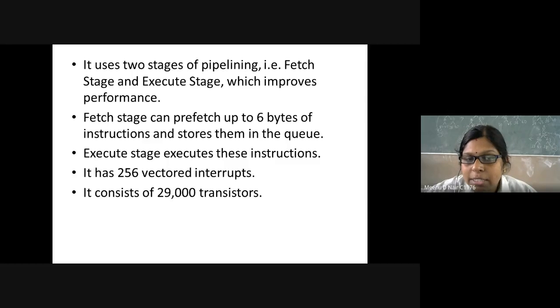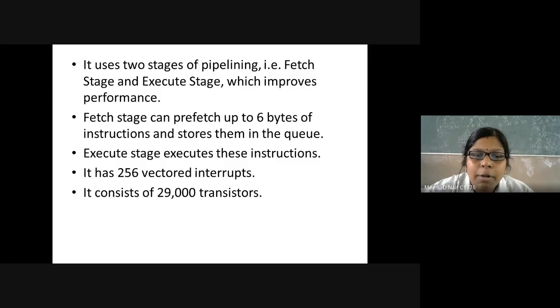But in the 8085, what is happening? Once it fetches the data, then it executes. Once that is over, only then does it fetch the data again. So it will take more time compared to 8086. In 8086 both operations are carried out at the same time, so it works in less time. It is only nanoseconds, not in the case of minutes or seconds. It is nano or microseconds like that.